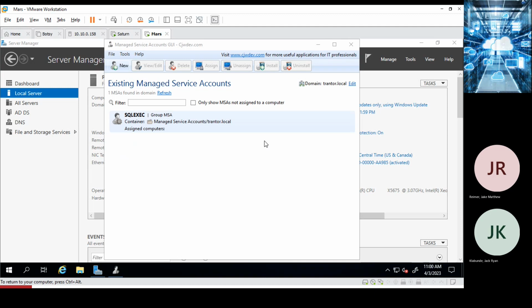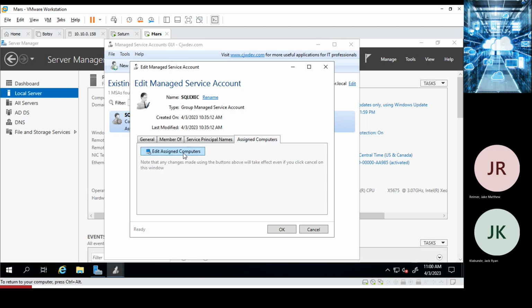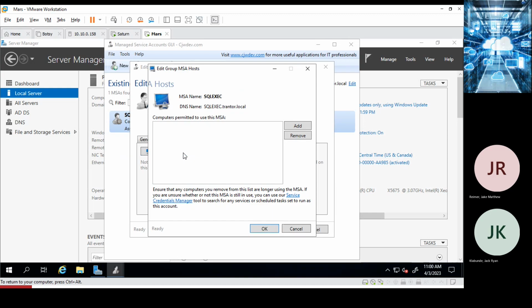Okay, so now that we have Saturn in a snapshotted state, we're going to go back to our managed service account tool, and now we can add Saturn to that managed service account. So we're going to go into that managed service account that we had set up, click View Edit, and then what we want to do is Assigned Computers, the fourth tab. We want to edit Assigned Computers.